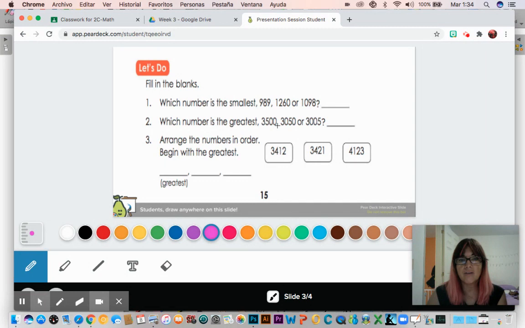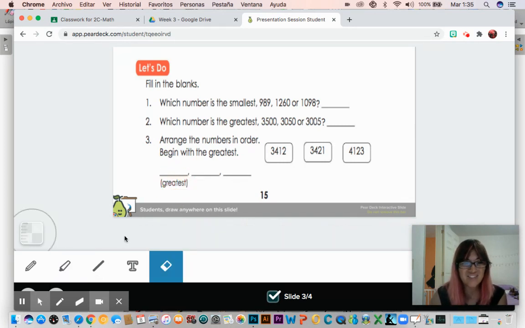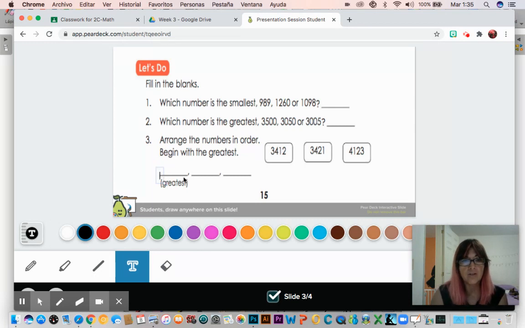Which number is the greatest of these three, the biggest, the greatest? And here, pay attention, put these three numbers here, okay? But begin with the greatest. So the biggest number goes here, then smaller, okay? Remember for these ones, because it's super little the space and it's difficult to make numbers with the marker, click on the T so you can really write the numbers and it's easier.